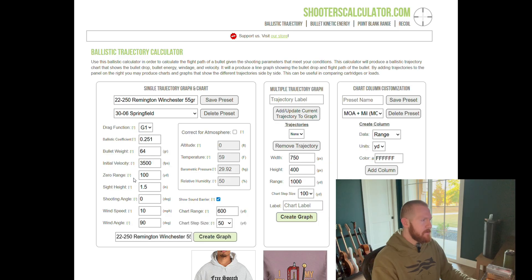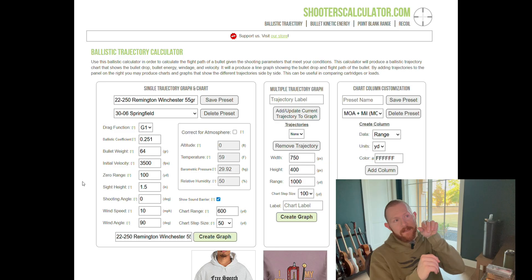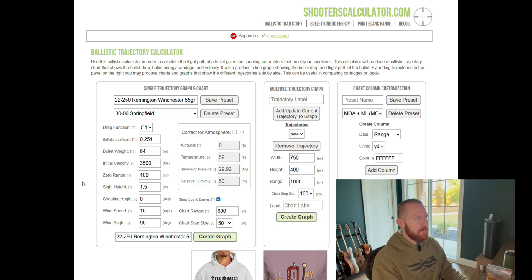So here is the key setting we're here to talk about today: zero range. This one is widely debated, mostly among people who are hunting in the West. Do you want to zero at 100 yards, 150, 200, or 250 yards? What is most applicable for you? One thing Ron Spomer really talks about a lot is maximum point blank range — meaning what is the range that you can aim at the center of an eight-inch target and hit it at both the shortest and longest distances. For some cartridges like the 22-250, you may be able to hit from 50 yards out to 450 yards within that eight-inch circle. Whereas with something like a 400 Legend, 450 Legend, or 360 Buckhammer — straight wall cartridges with heavy slow bullets — they drop way faster at distance. For our purposes today, let's start at 100 yards, the most common zero, and create this graph.